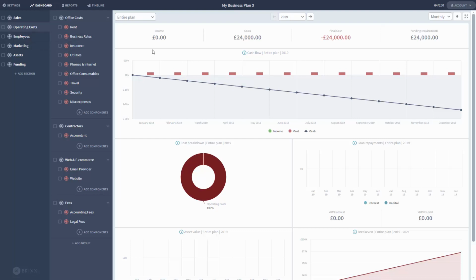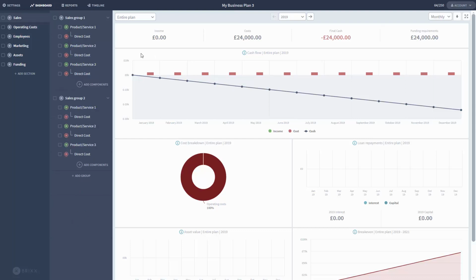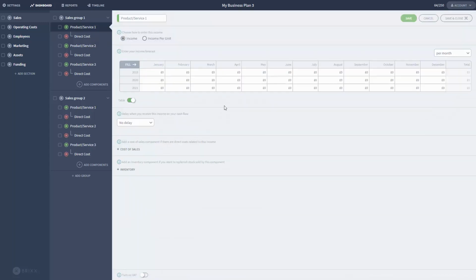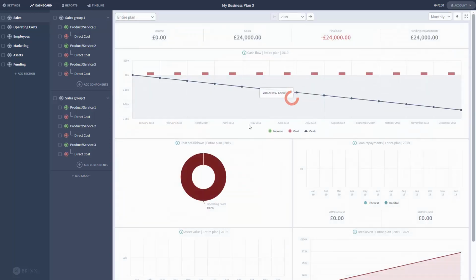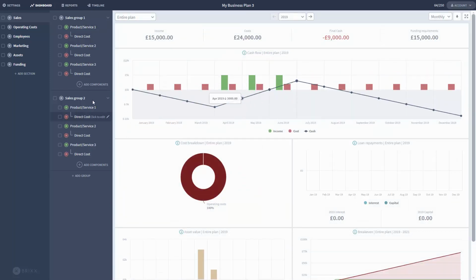So if we were doing this in a spreadsheet, you might go to the cells for those particular months and just type in the numbers you're estimating are going to occur in those time frames. So I've just entered these numbers for a few months here, and you can do that in Brixx, and that's fine.